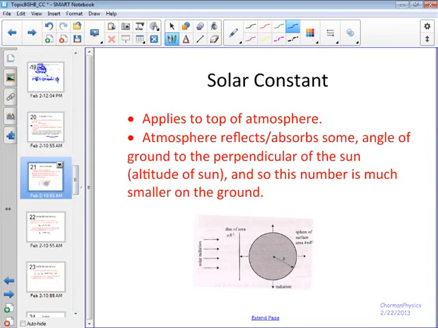We see this isn't always the same value. It's continually changing. And so what happens is that this is what ends up coming to the top of the atmosphere. Then once it gets to the atmosphere, we have a lot of the UV end up being absorbed, as well as a lot of the infrared being absorbed. It's mostly the visible stuff that gets down to the ground. And so what ends up happening is that this number is much smaller.